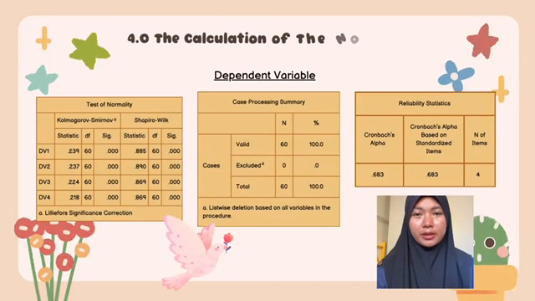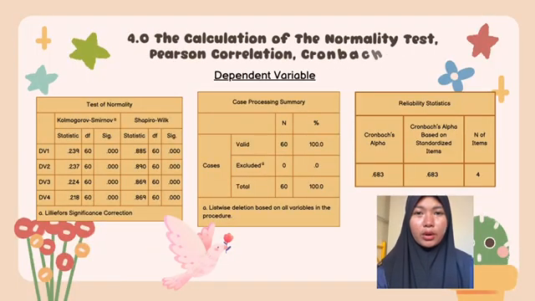For the dependent variables DV1, DV2, DV3, and DV4, normality tests show p-values below 0.05, indicating that the items significantly deviate from normal distribution. The reliability analysis revealed moderate internal consistency with a Cronbach alpha of 0.683, suggesting that the items are related but not highly reliable. The same Cronbach alpha value was observed for standardized items, confirming consistent reliability across all items.